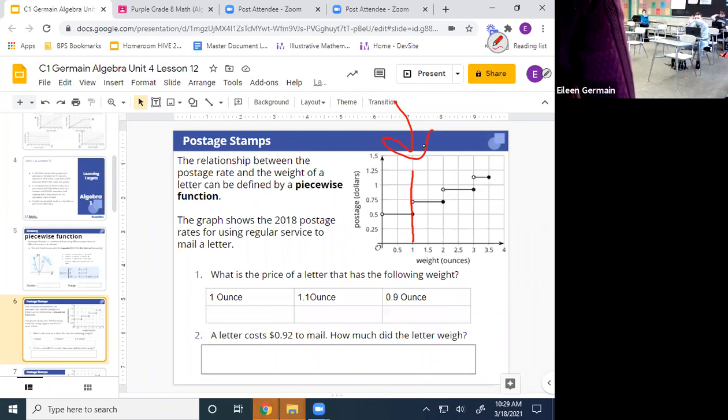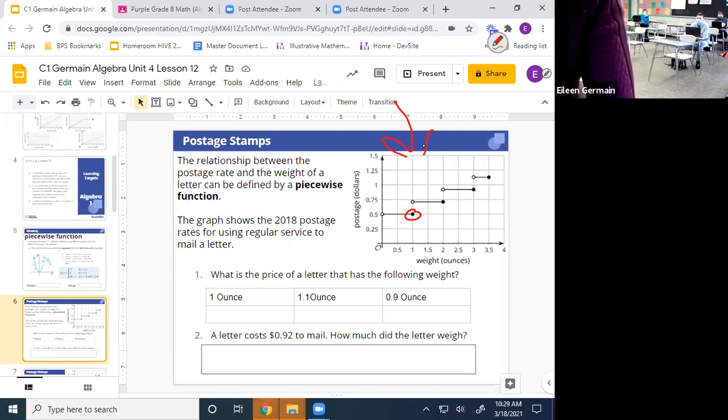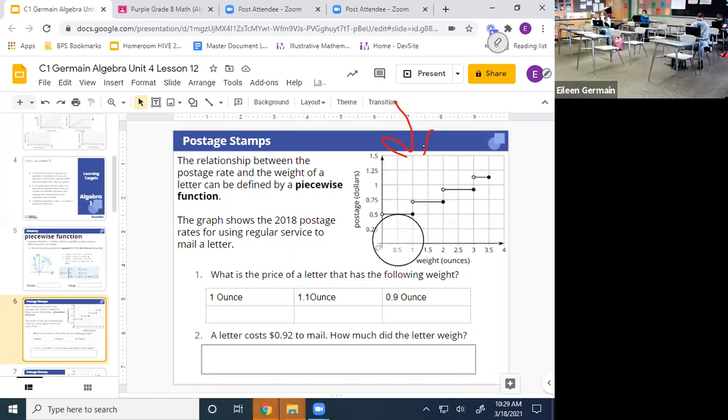Junior. Why do you say that? Because it's less. Okay, so you're thinking logically in the context of the story. But why does the closed dot represent the one that you're going to choose? Kyle. Or equal to. Because this guy here is on 1, but it's an open dot, so that means it's not equal to 1. It's going to fall everything above that 1. So if you have multiple points on the 1, you're going to go with that closed dot point.